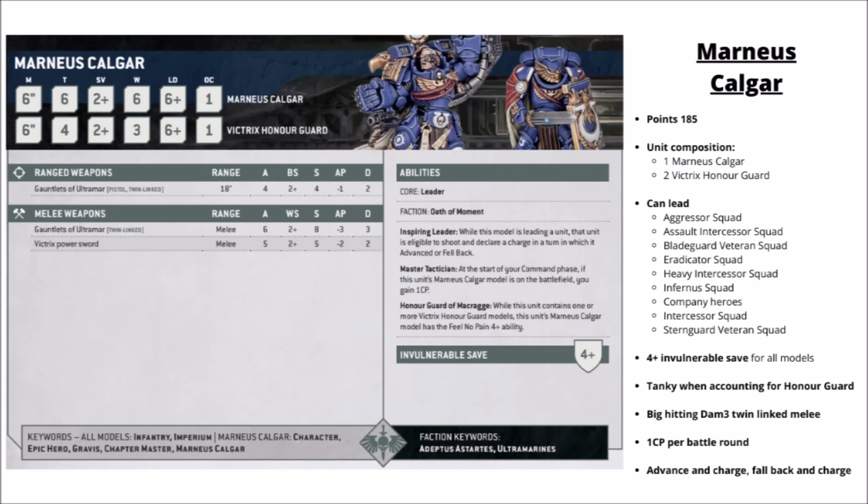Next up for 185 points we have Marneus Calgar, Chapter Master of the Ultramarines, and pretty well famed as an all-round god of war, defending Ultramar against all comers, and victor on a crazy amount of battlefields, whether fighting Aeldari, Tyranids, Chaos or more. Interestingly, Calgar comes as a 185 point unit with him and his 2 Victrix Honour Guard.